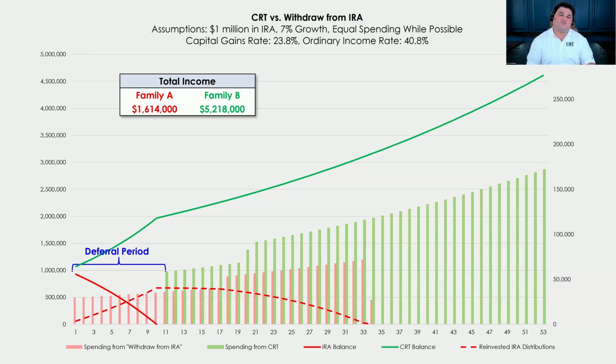In some cases, there's a desire just to get the income to the kids right away. That's fine. We're creating this CRT. It's a blank slate. We're going to design it however the IRA owner wants it designed. As you can see here, the point where we get through that ordinary income is pushed out a little bit to looks like about year 20, since we put that upfront deferral period on there.